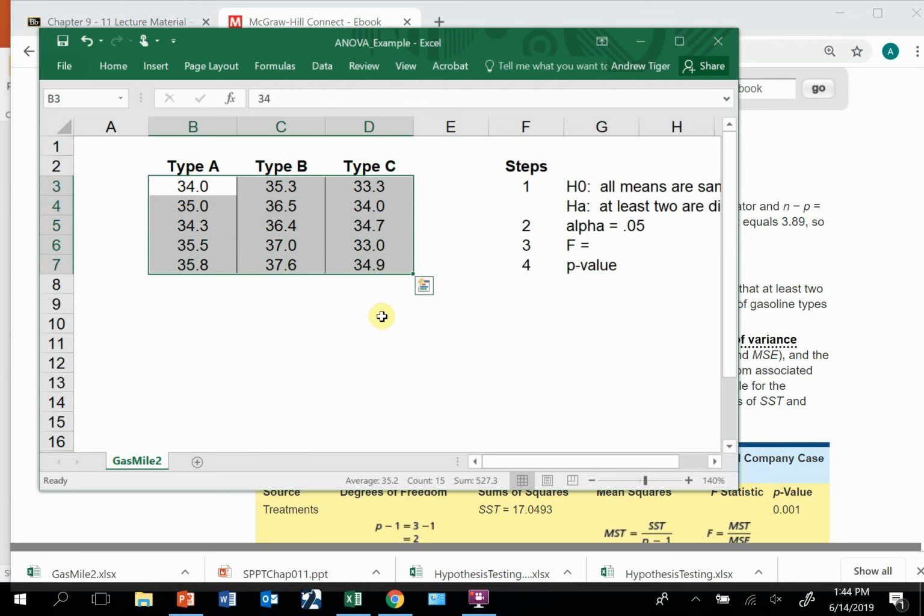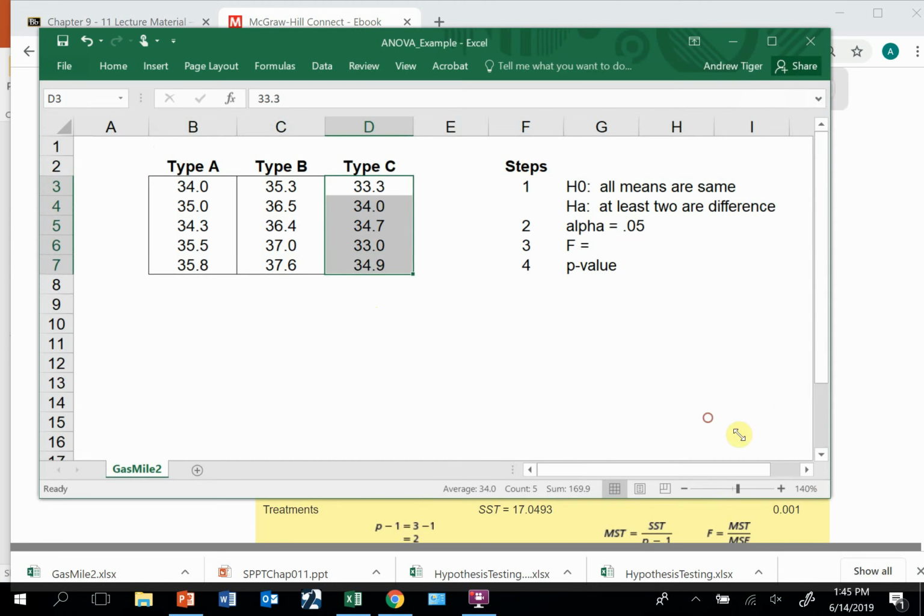And I fill them up with the gasoline. I fill up 5 with this type of gasoline from company A, and then company B and company C, or brand A, brand B, brand C, like Exxon, Phillips, and Shell. And I look at the average miles per gallon of these. So what I'm assuming is that type A gas is no different than B and C. So they're all the same, and I'm trying to prove that there's a difference. At least two are different.